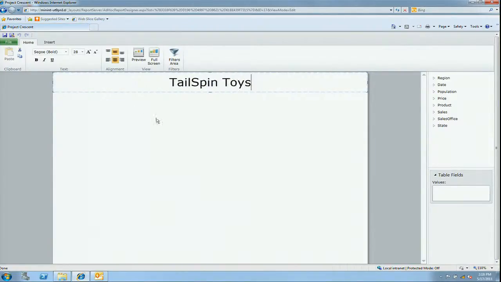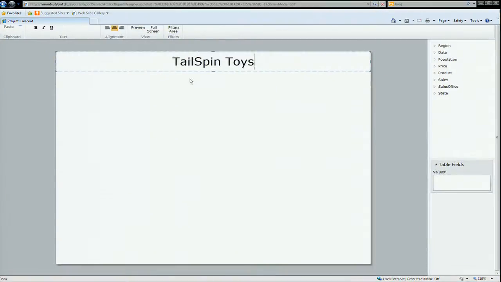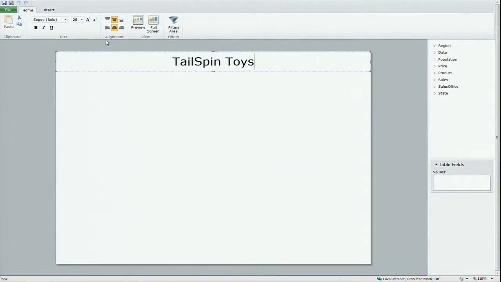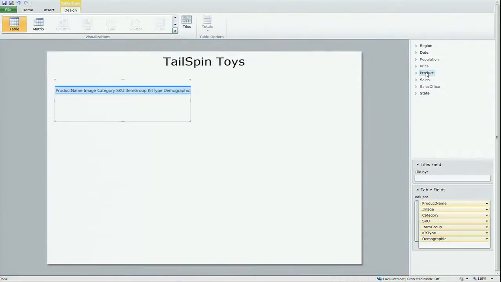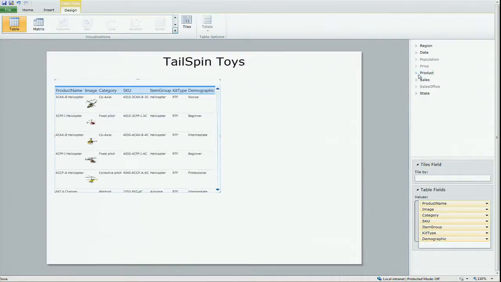So you can see, like I said, Crescent runs in the browser. You can see all the browser Chrome. I'm going to get rid of some of it just so we can have some more space. But it has a ribbon. And on the right-hand side is where all of the metadata for that model is. So in this case, I have products, prices, some geographic data, some sales data. I can start looking at that data just by clicking anything if it's set up that way in the Explorer.